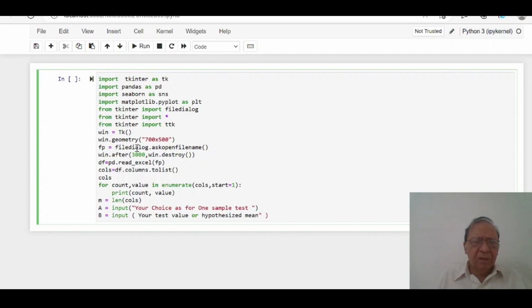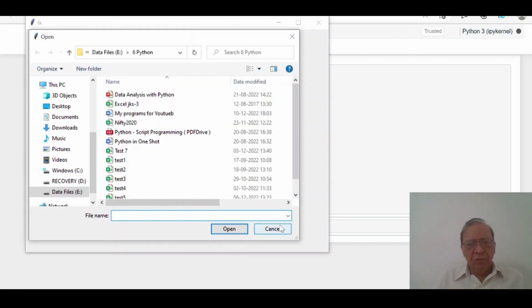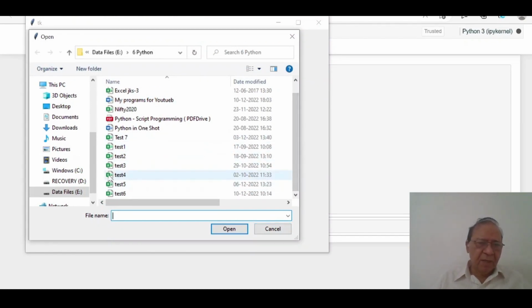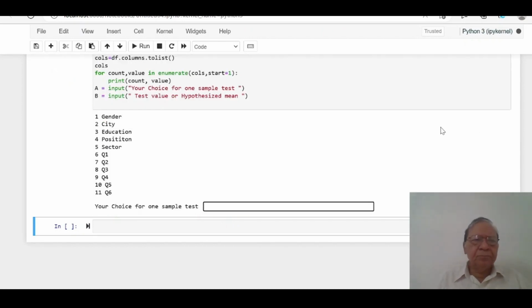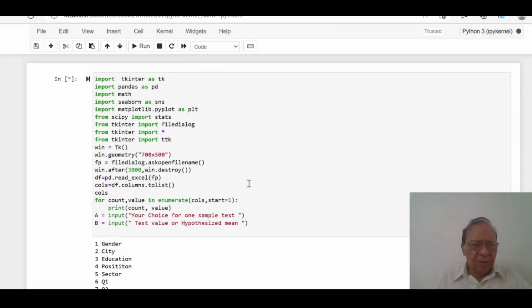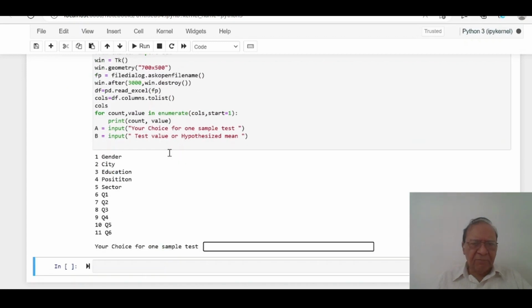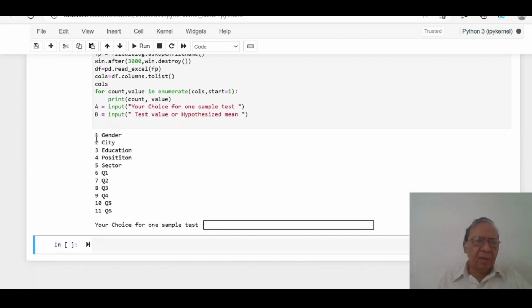Let us first run this part. It has opened a window for selecting our file. We will select the file test3, which I opened some time back. So it has run this and the file has been read.